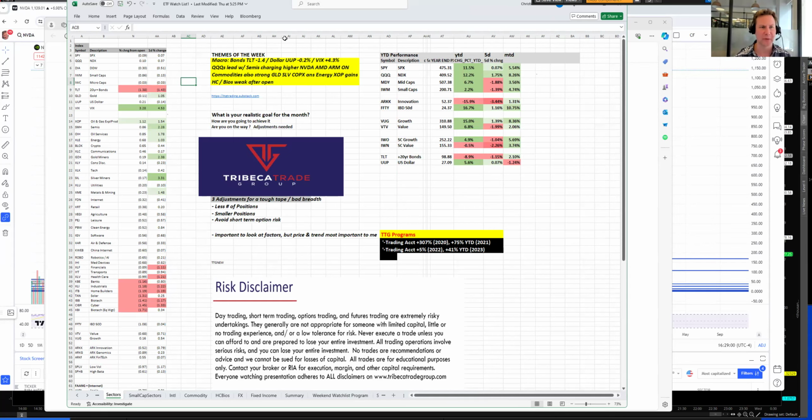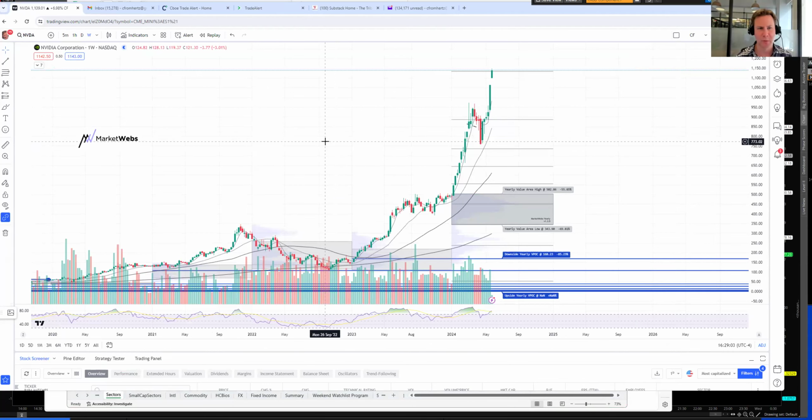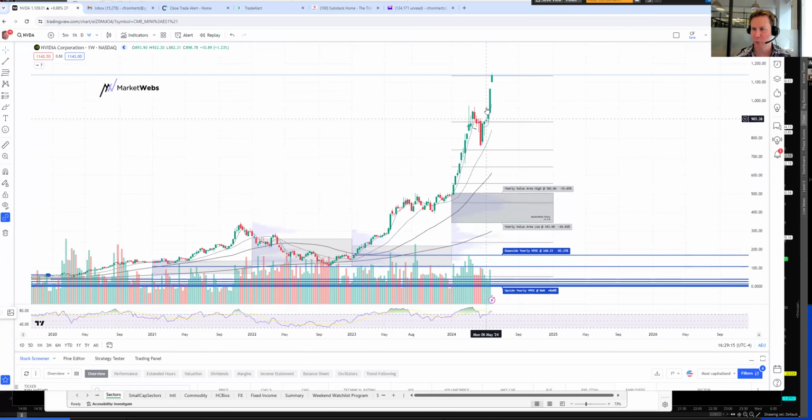So Nvidia, right? That's the stock. Kind of interesting when we look at the weekly chart. These are extensions away from this year's value area. We've gone through a lot of these: 1, 2, 3, 4, 5. So we know we've got a pretty extreme move. This is our own little secret sauce using the MarketWebs in regards to the extensions. They're a little bit like fib extensions, but we have our own criteria in here using that away from this year's value area. So you can see we've got a pretty extreme move here. 1130, or right around 1135, is that last extension.